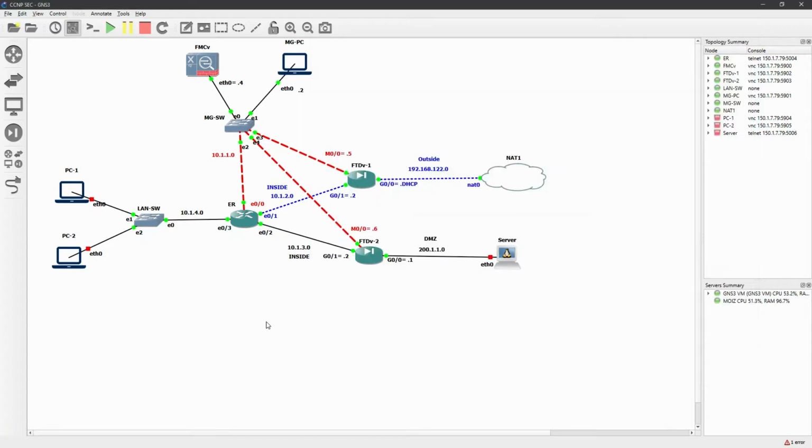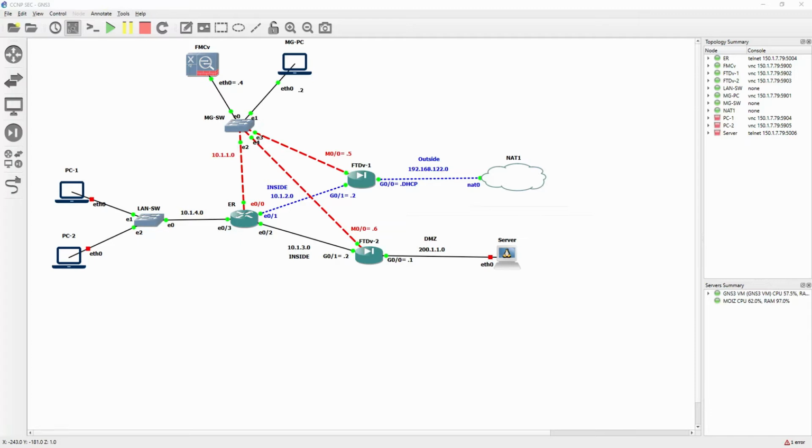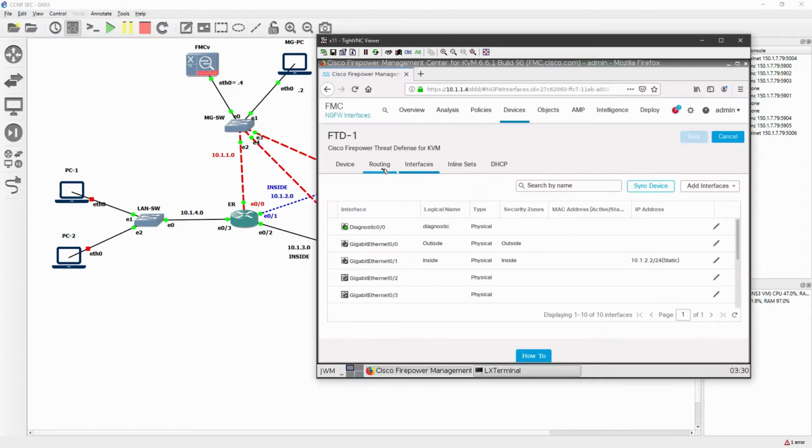Let's look at the routing now. For the outside, we are using DHCP, so by default it will get a default route, so nothing to worry about. Another thing is that for the inside, if I want to go to 10.1.1.0, or to the 10.1.4 network or 3 network or 200 network, I need to provide a static route. At this moment I am only able to communicate on the 10.1.2.0 network. On inside, I'm not able to reach the other networks. So let's go ahead and create the routing now. I will go back to my routing.